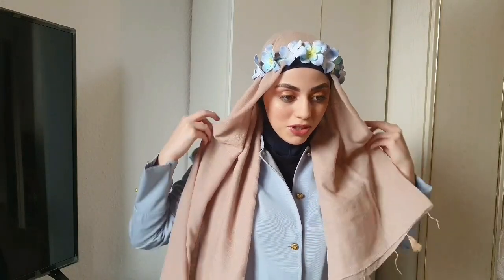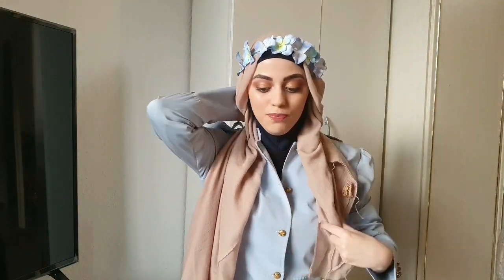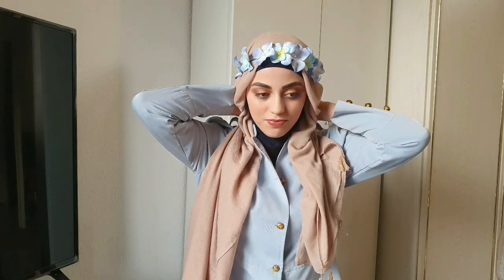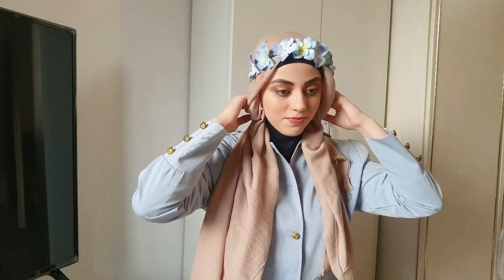So next I am going to take these two parts of my scarf, and basically I'm going to take them and bring them to the back of my head like so. And then I'm going to place a pin and pin them together so they don't move. Then I am going to adjust them.